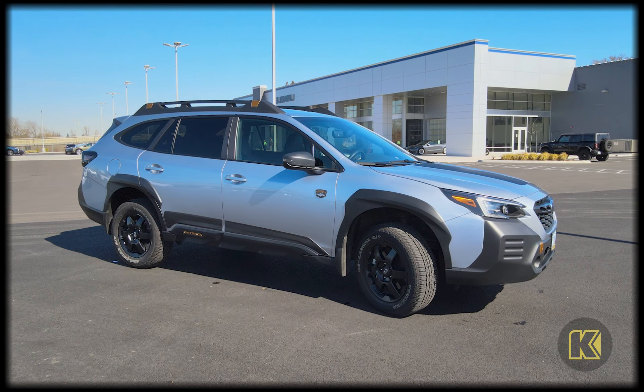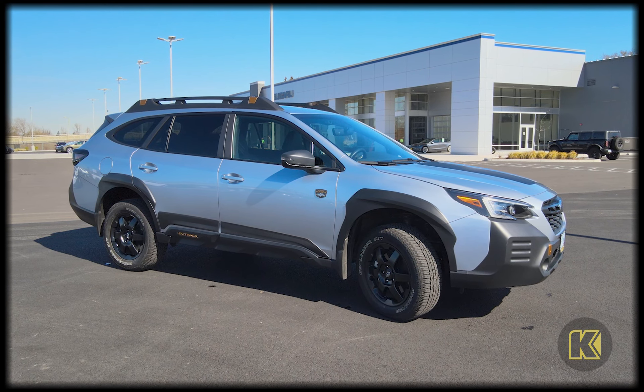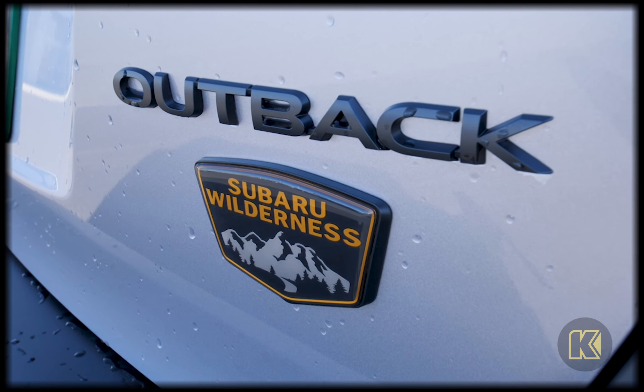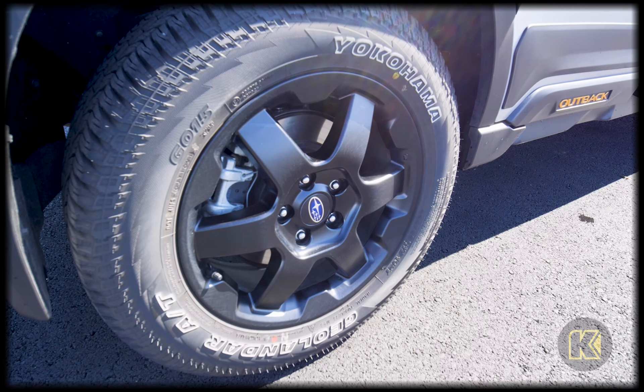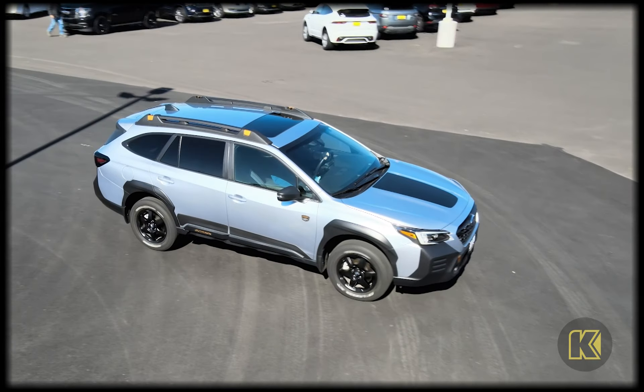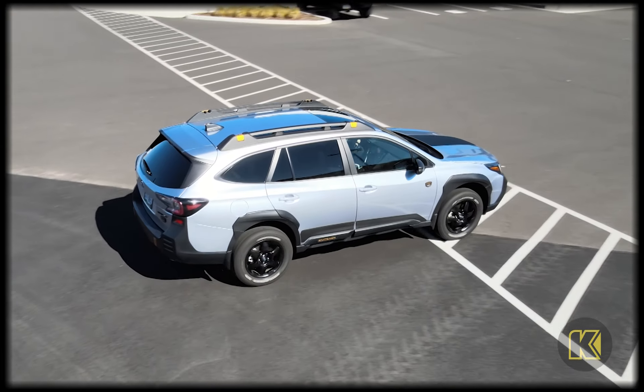With all the great qualities of the Subaru Outback, take your off-roading adventures to the next level with the new Subaru Outback Wilderness. Offering extra ground clearance for a total of 9.5 inches and more aggressive off-road tires, the new Outback Wilderness can go more places easily with additional off-road technology and software.